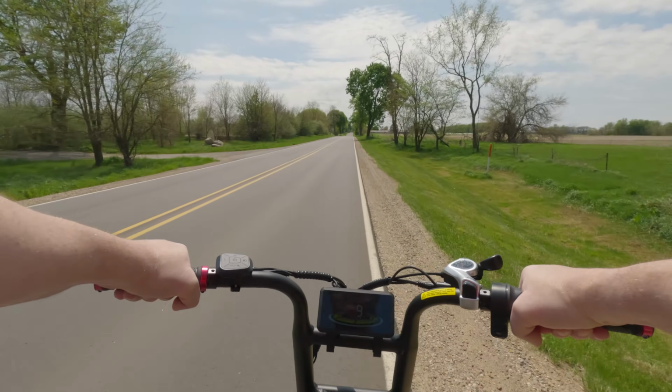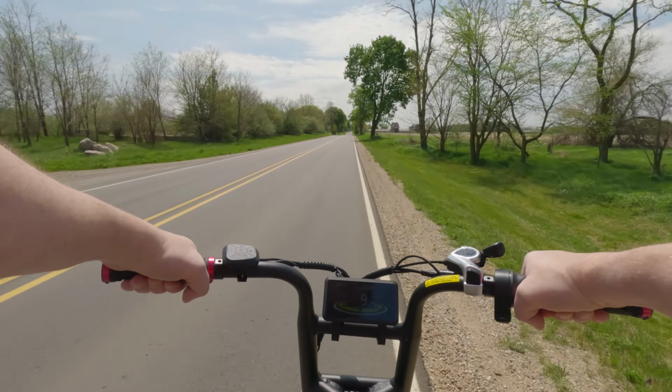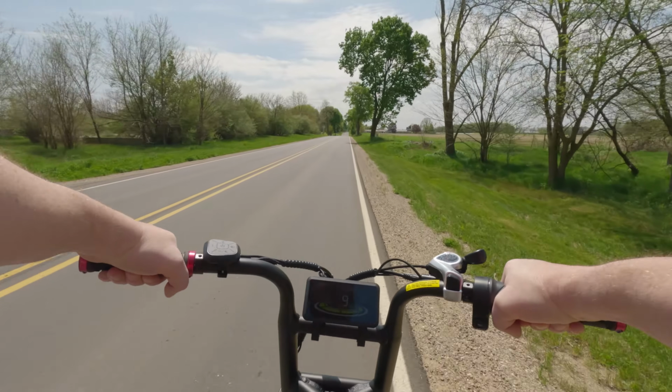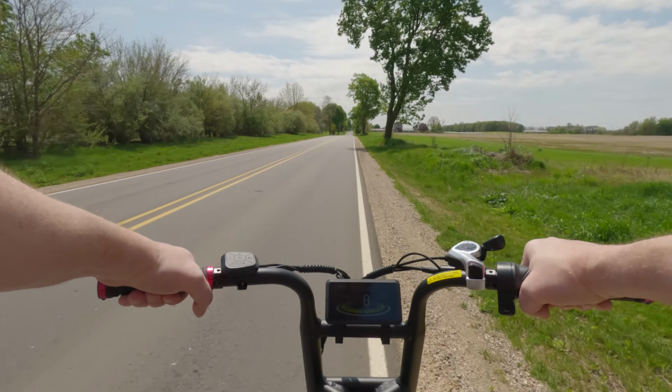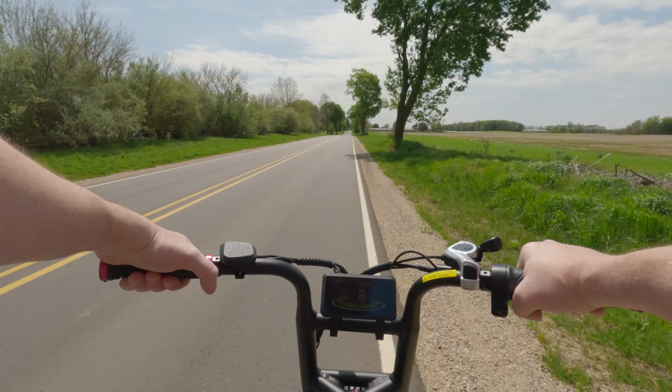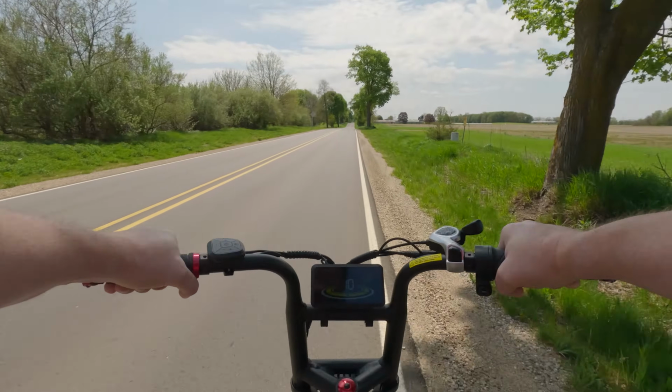All right, came into the overpass at 31 miles per hour and went down to 27, lost 4 miles per hour. That is more steep than it probably looks like on video, and only losing 4, that's not bad at all. So pretty impressed. This thing definitely has some power to incline through stuff, maintain speed through things, which when you want to cruise for a long time again, is nice.